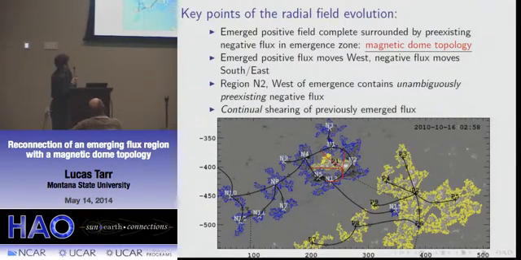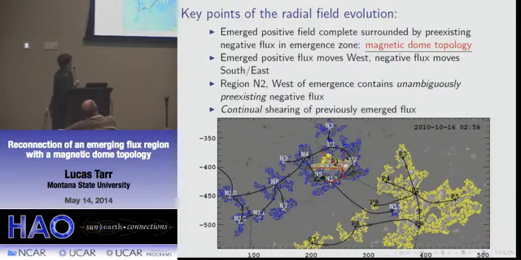I feel like I've kind of covered all of this. Just pointing out, I've done a topological analysis of this in a previous paper. There is a magnetic null point there. These red field lines here are separators in that fan surface of the coronal null point. So if you're into topology, well, I guess that's your thing for that. And the spine field line from this parasitic polarity pops over into this region across the large scale polarity inversion line. And it's kind of nice.